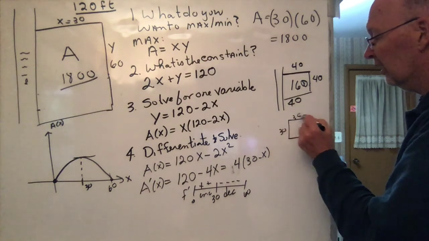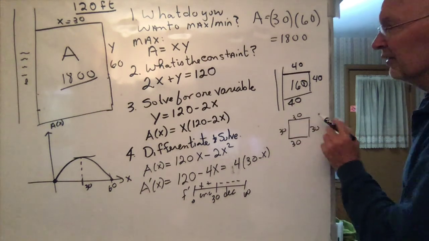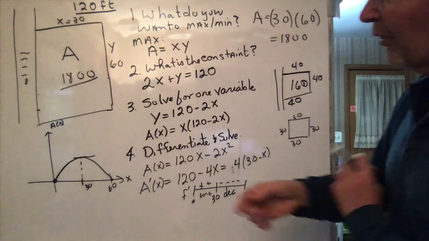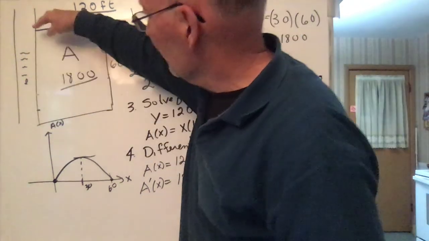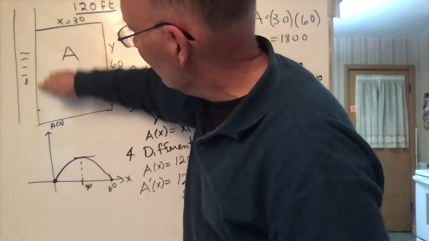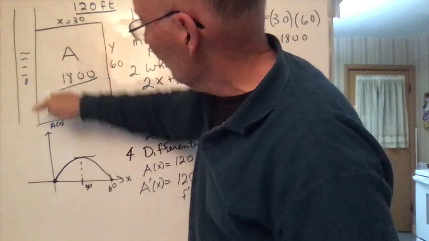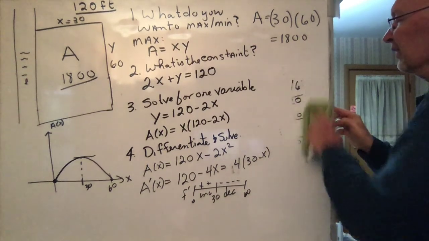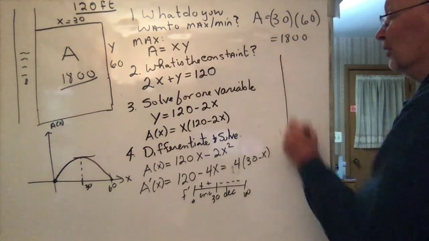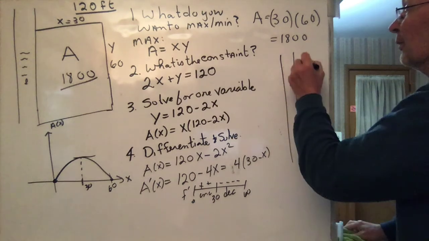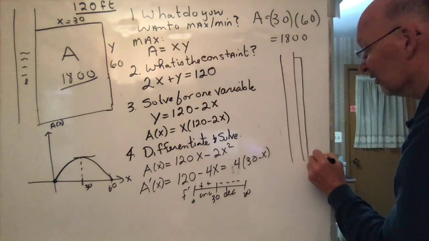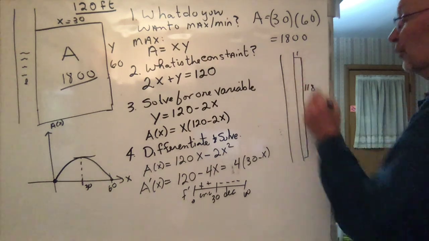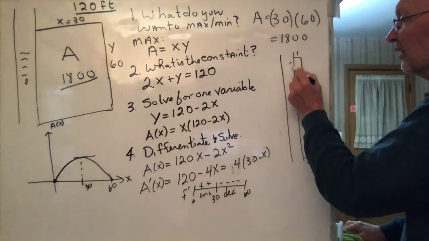30, 30, 30, 30. If you didn't have a river, you'd want to make the thing into the form of a square. But with a river, why does that make a difference? Because you're getting this for free. See that? You're getting that for free. You'd get even more of a side for free if, here's your river, you made the thing like this, and you made this 118 feet, and this 1 foot and 1 foot. Now you're making a lot of use of the river.